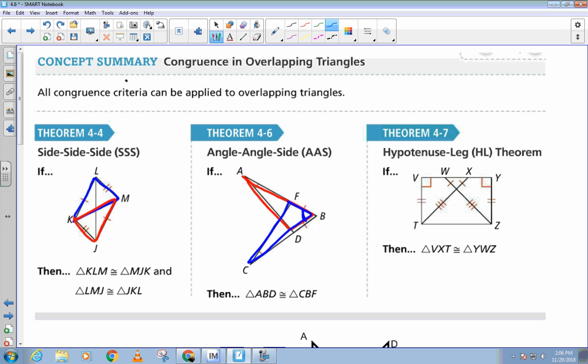Here's a hypotenuse leg one, where you've got this triangle and you've got this one. So it's a right triangle. They have this side equal to each other. And just like in those other two problems on the other page, you have a single and a triple dash, and another single and a triple dash. So if you add those together, the whole thing would be equal, right? So that is a hypotenuse leg. There are lots of different ways this can be done. Just trying to show you a couple different ways to do it.